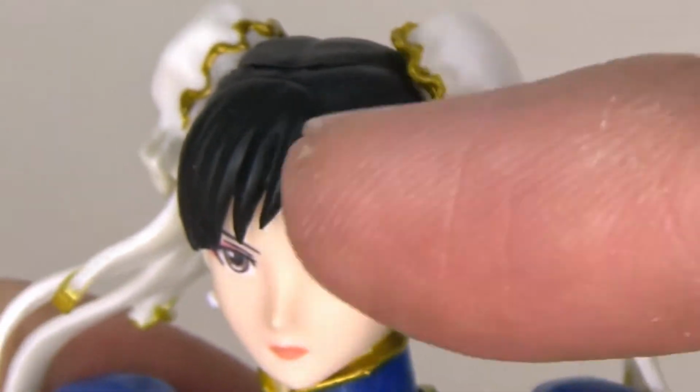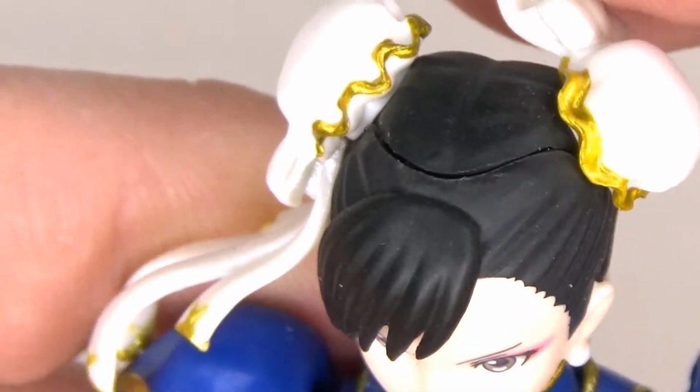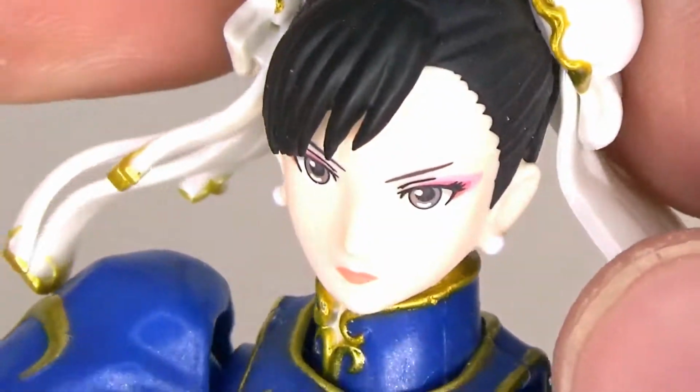Have nicely sculpted hair. Let me back out of that one immediately. You got the buns. These buns, not the buns down there. With a very nice and clean golden line going all throughout it. And you can rotate those around. Don't really like this line going on over here.